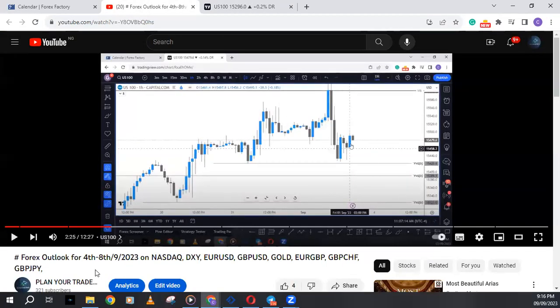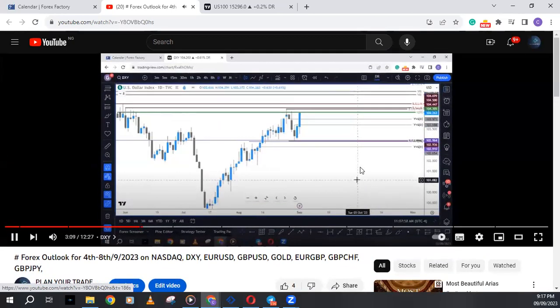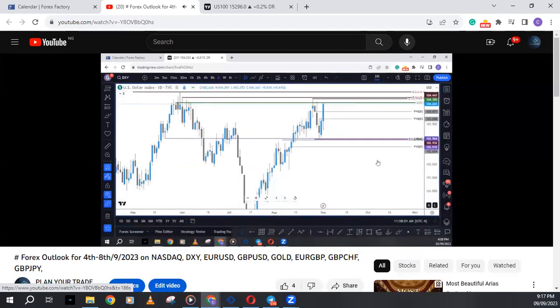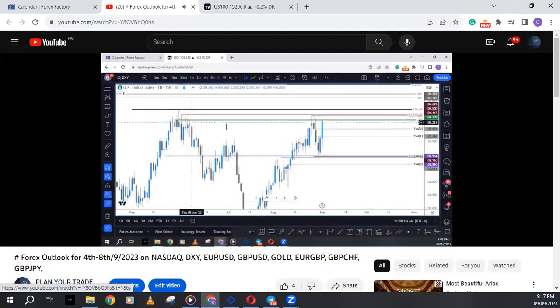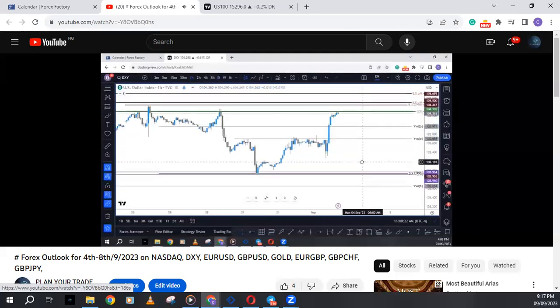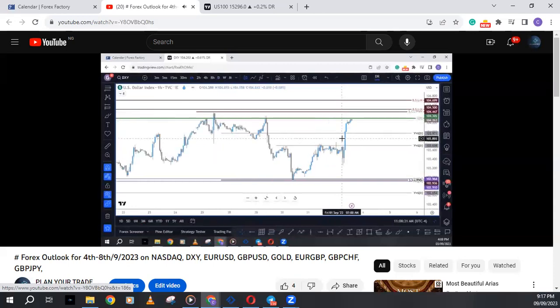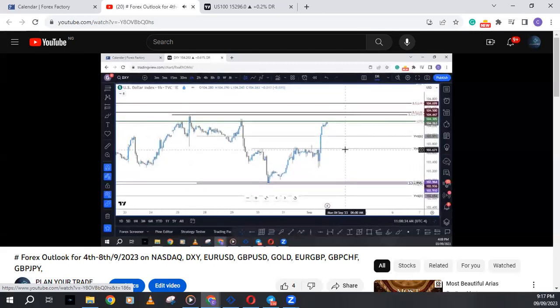The next we're going to look at is the dollar index. Let's see what the dollar index is like. The dollar index for now still has a bullish bias, but it's at a critical level. This area here, the last time price came there, price dropped. So price is at that area now. Going into the new week, there's a possibility that a retracement may be seen into this fair value gap. As you can see, it has acted as a kind of resistance before. If price comes in here, finds support, then we might see a continuation to the upside on the dollar index.